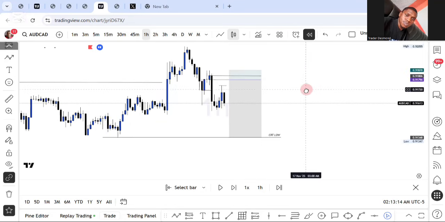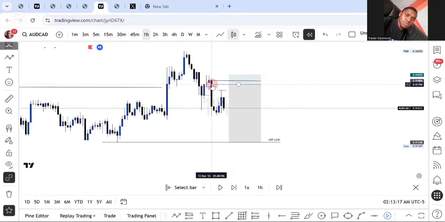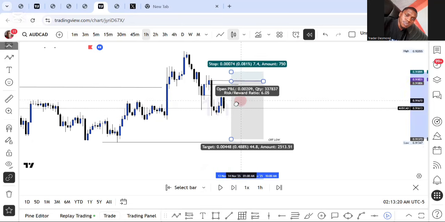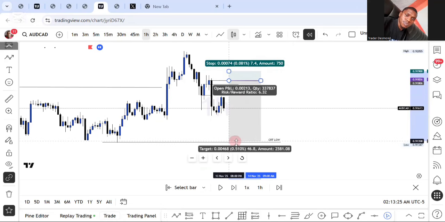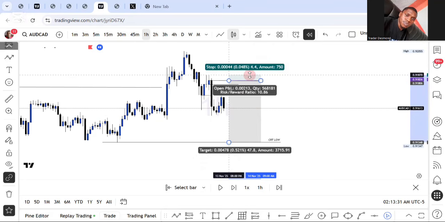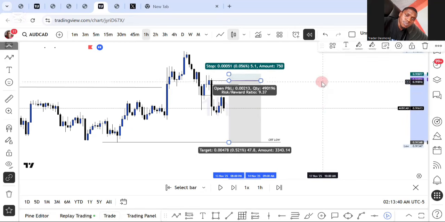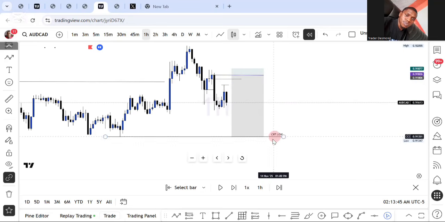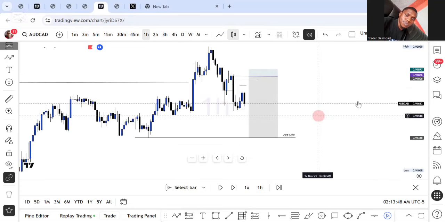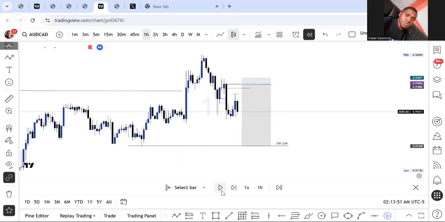Now, in the situation where you are not really sure if this key level or that key level will be used, and you don't want to gamble or take this type of entry, you can just focus on the apex key level, right? In this scenario, let's focus on the apex key level because I'm expecting the market to use it. So this is how you refine everything. Let's just refine it to be 8RR, okay? Let's just leave it at this, so it doesn't take much of our time in this particular teaching. You can see that this is the CRT low and this is our target. So let me just play it through so we can see how this particular trade played out. Now let's see.